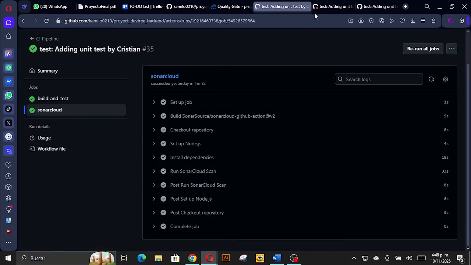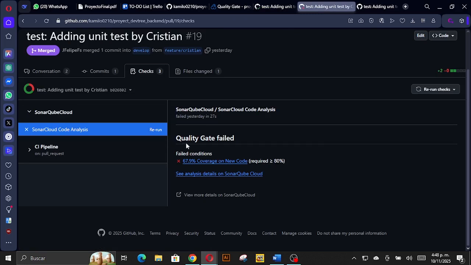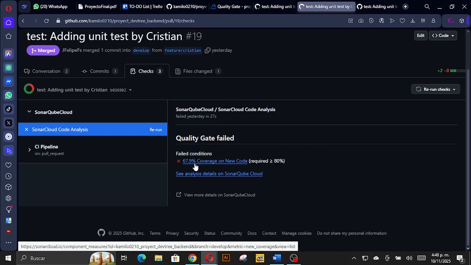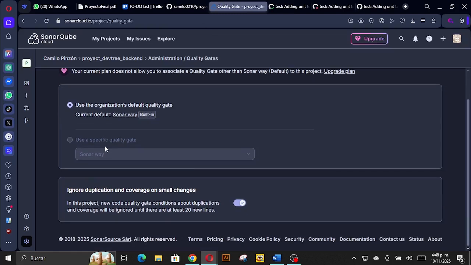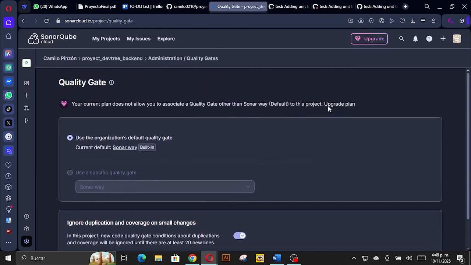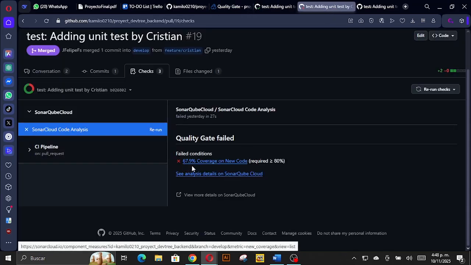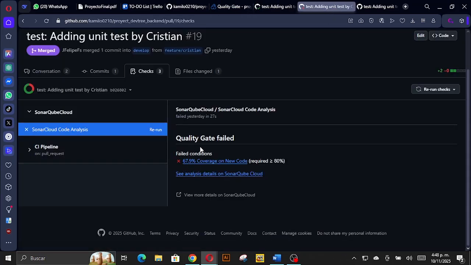Here is the analysis in SonarCloud warning us in this part because we have the free plan, so the coverage is 80%, and we can't change the quality gate to implement 16% because we need a premium plan. But there we have a percentage that is good for this submission.